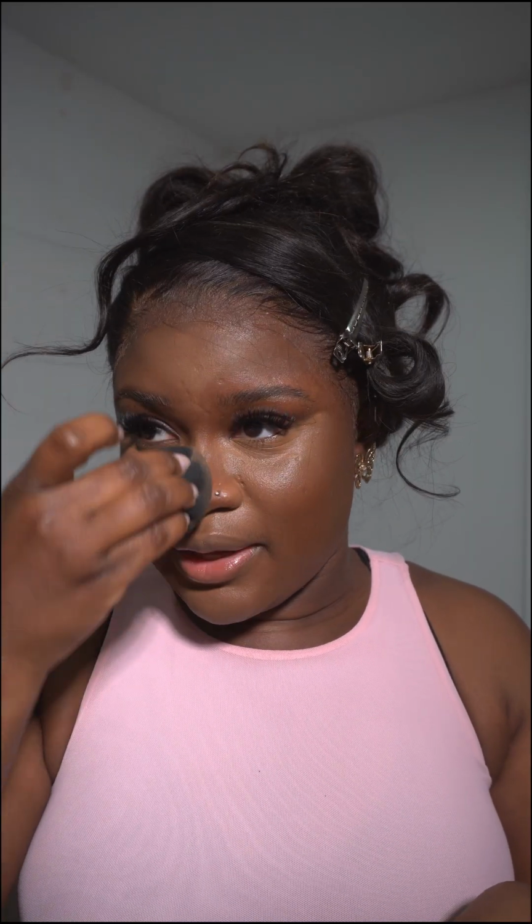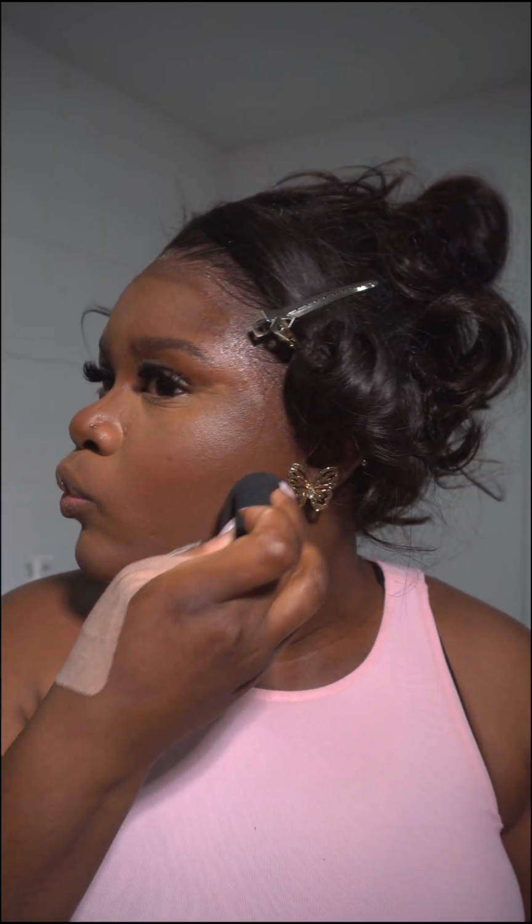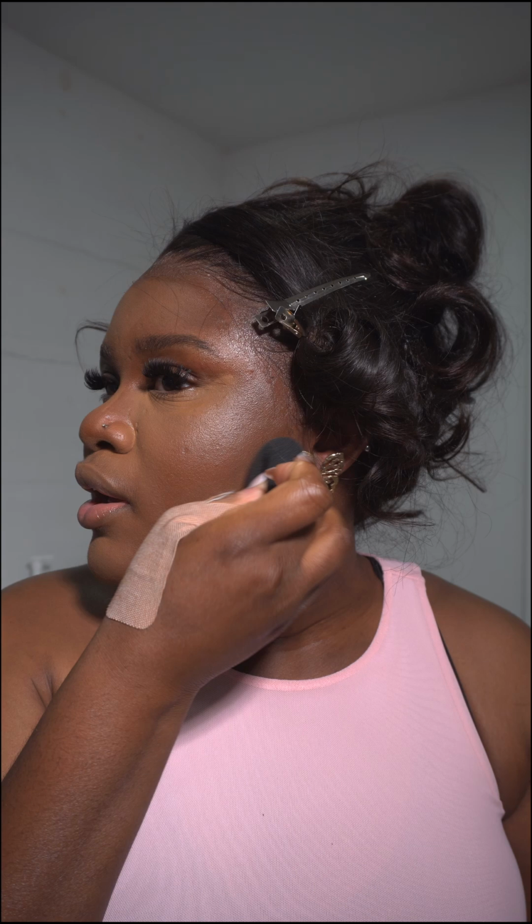I always recommend doing your hair before you do your makeup. That way you know if your makeup is already eating. And I can tell from this stage that my makeup is. I'm just taking the excess over my cheek. I'm just going to go back in with my foundation brush and blend out any area more. And honestly, this looks very beautiful already.